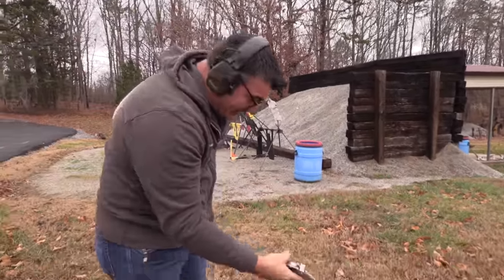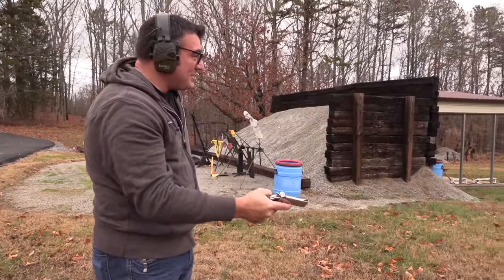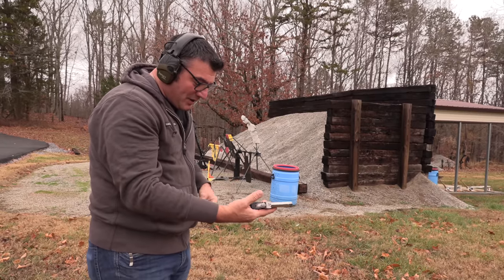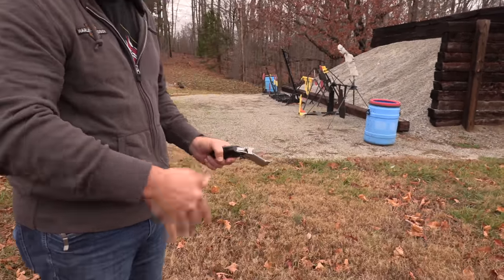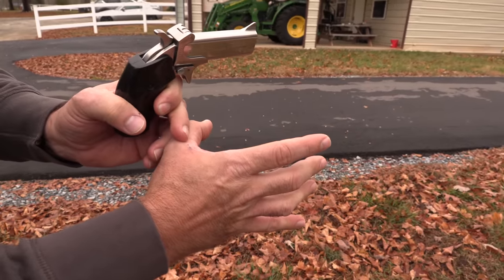Damn. Oh my God. I'm telling you, that's almost too much to shoot. It's way too much. There's a reason why they don't make this thing anymore. Oh my gosh, I really don't think you should shoot that. They actually do still make it, don't they? Do they really? Look at that. I got two of them now.